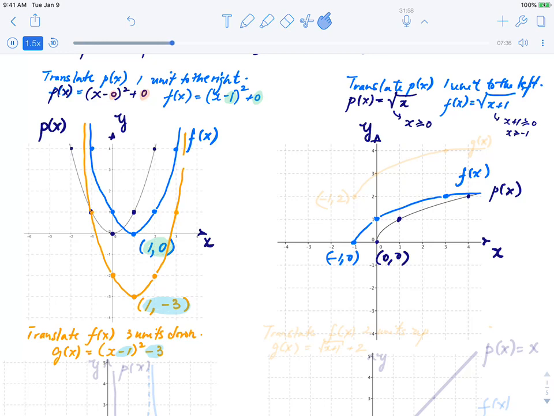Okay? So now we'll take one more and move it downwards. What do you think will change here if I move it downwards, the x or the y? The y, okay. So we have translate f of x, 2 units down. Actually let's say up, sorry, 2 units up, just to see what happens here. Okay, so this will be called our g of x. And we'll figure out the expression of it, but now let's take all the points and translate them 2 units up.